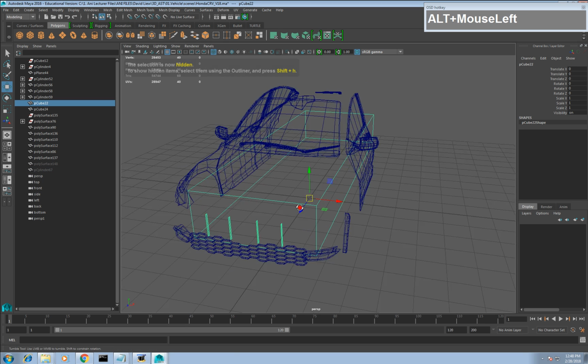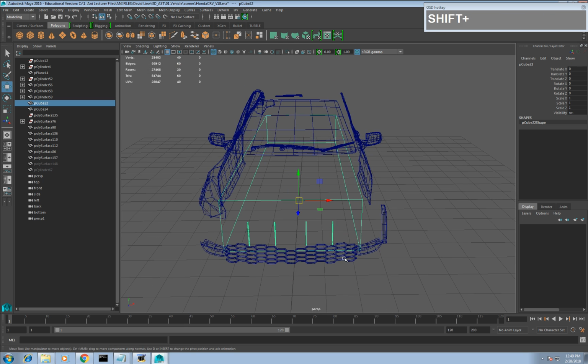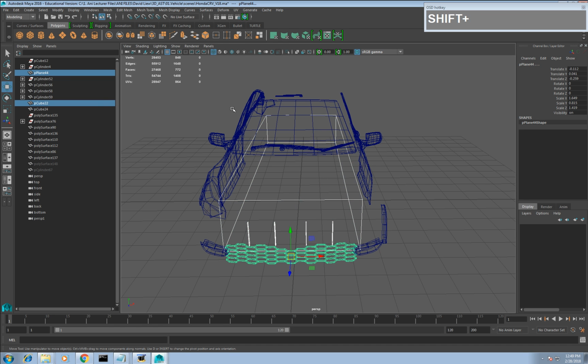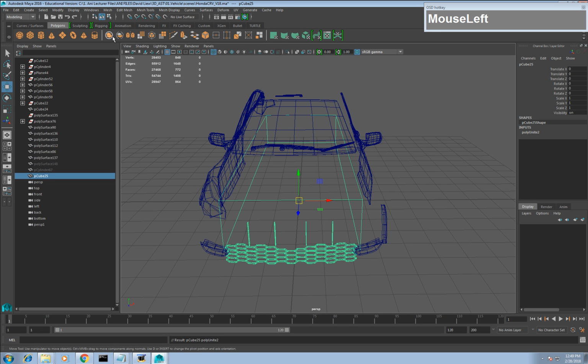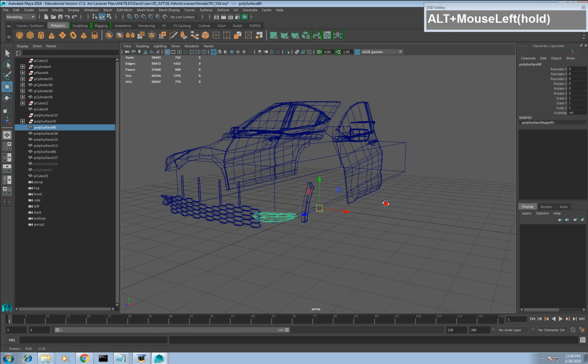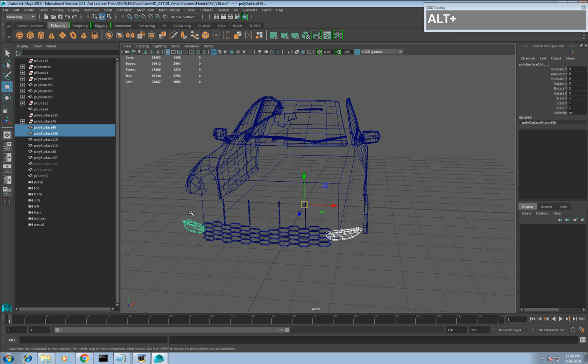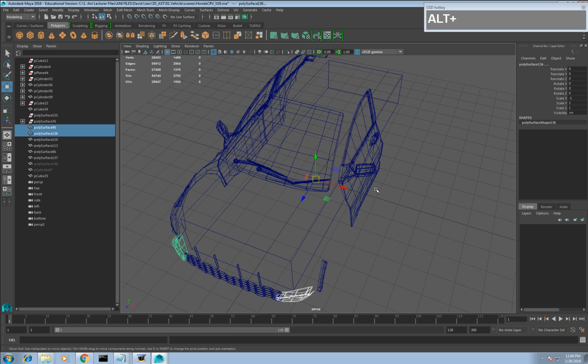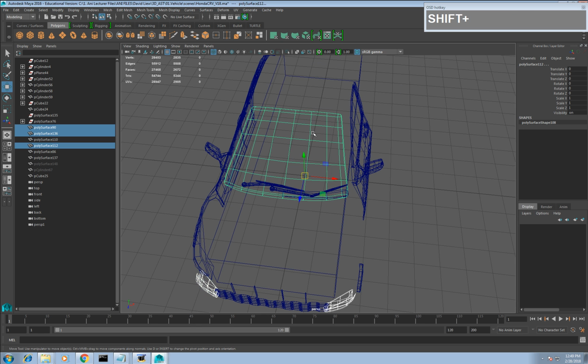Okay, this is the internal part. It's a very low poly model. I will combine it with my mesh. Then the headlight. This part can be combined with the main body. So later I will unhide the model and combine again. So this is the glass piece. I'll combine together.